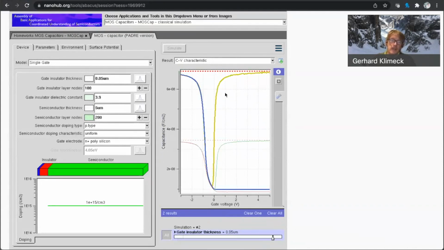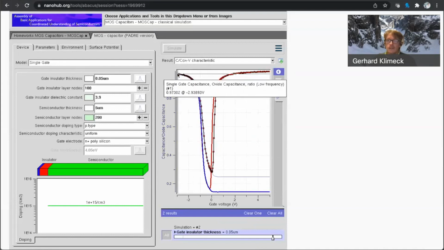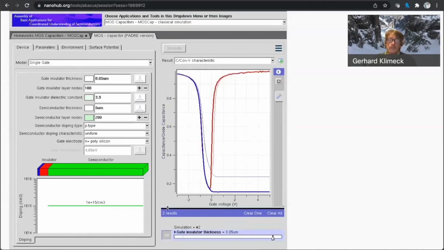But if I look at the true CV characteristic, you see that as I decrease the oxide thickness, I bring the charges of course closer to each other. And that means I increase the capacitance significantly. And that should ideally be by a factor of exactly two. So here's the ideal thicker capacitance. I can look here. And as I make the oxide thinner, I increase the absolute capacitance, and the curves qualitatively look the same. So here shown are the relative oxide measured against the ideal oxide, and you can compare the curves this way. All right.